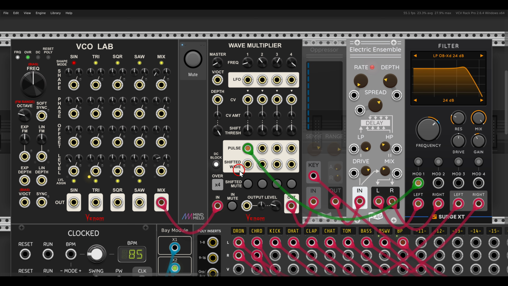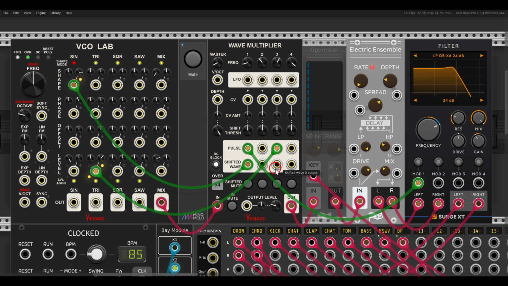So for example, I can use a shifted wave to modulate the shape of this sine wave that I'm using. Right, I can use another pulse output to modulate the level of the triangle wave. And again, the result of this, the mix, is going to the wave multiplier, and the wave multiplier is modulating the VCO Lab, so we get a nice feedback modulation here.